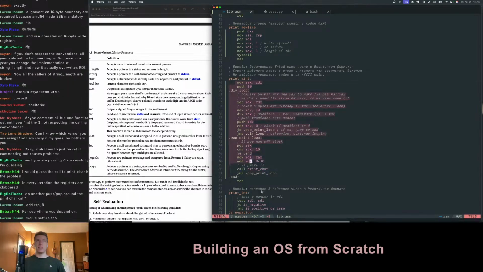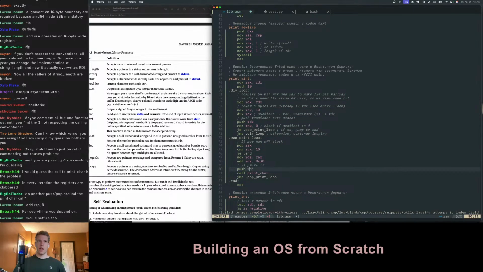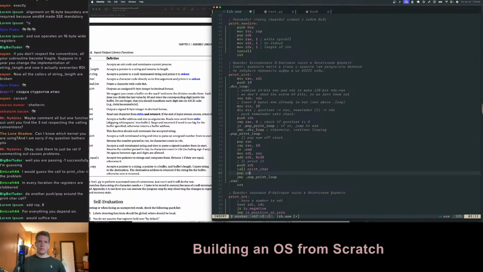So push RDI, I do depend on. Also what else? All these: RDX, RCX, RAX. Yeah, I depend on all of those. How many of those are clobberable?